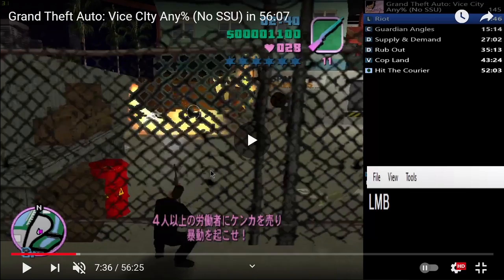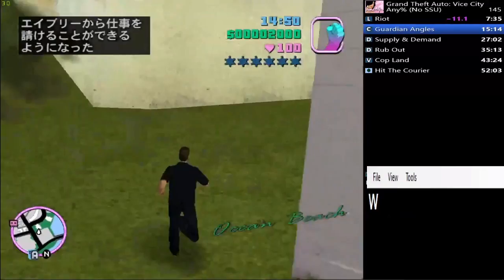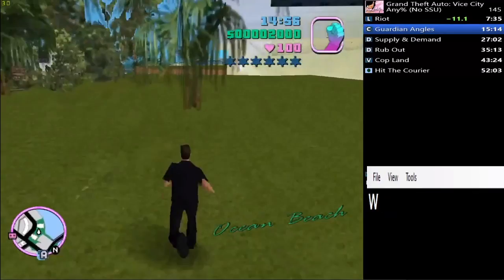So again, this was all executed well, but you seem to not really understand the strats that you're executing. You golded that segment, which baffles me. Your potential is 20 seconds faster here.